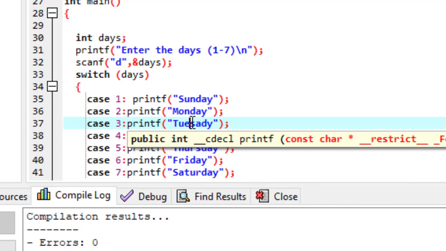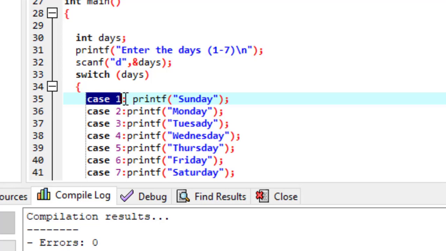So what do we do there? If that condition is true, we are going to execute the body of the statement. If the second condition is true, we will execute the body of the second statement. If the third condition is true, we will execute the third statement of that particular if condition, isn't it so? So what is the disadvantage? We need to write the condition each and every time to check that condition. To avoid that, we use the switch condition. So we are just going to enter the number once, and the program is going to compare from the cases and then print that respective message.